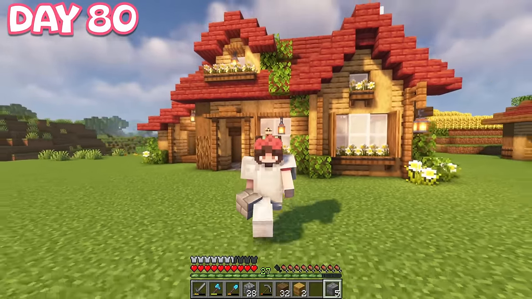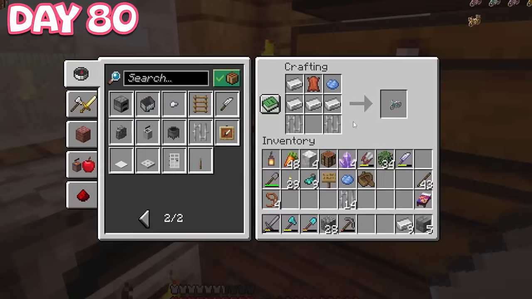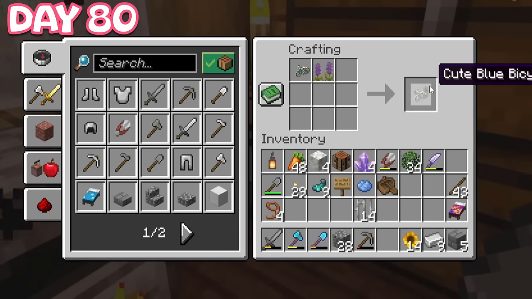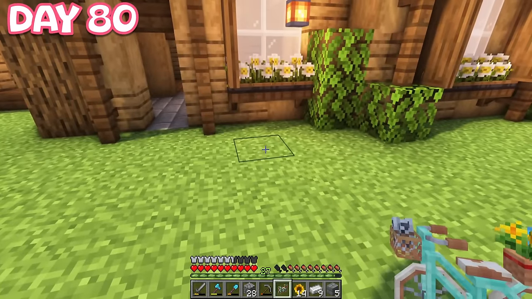We just have the decorating part to do, which means it's bicycle time. So now let's make a cute blue bicycle. Now we just have a blue bicycle, but when we add a flower to it, we have a cute blue bicycle. Look at it, I'm holding it. Let's put this right here.